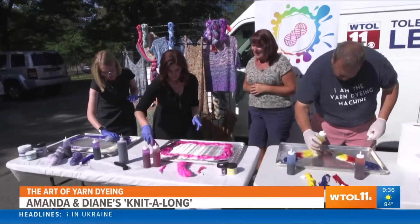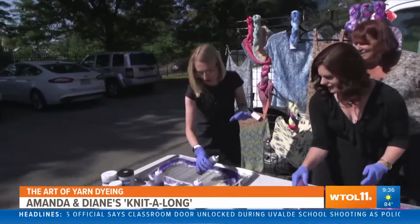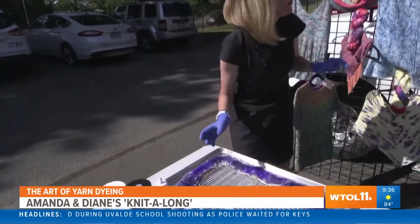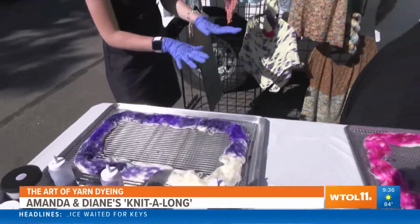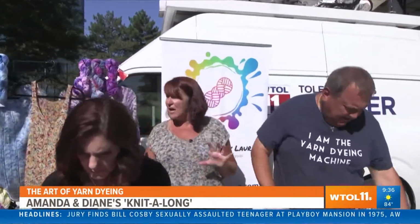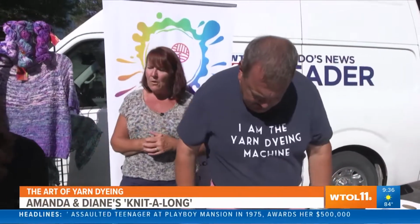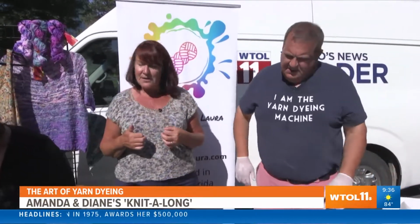These are looking great. Now, what if I wanted to use one whole color, if I just wanted to make a plain Jane? Well, instead of hand painting them, we would put them in a pot of the dye bath of that one color. We would let it sit until the water exhausted, which means the water would come out clear. At that point, we know all the dye has absorbed into the skein of yarn.